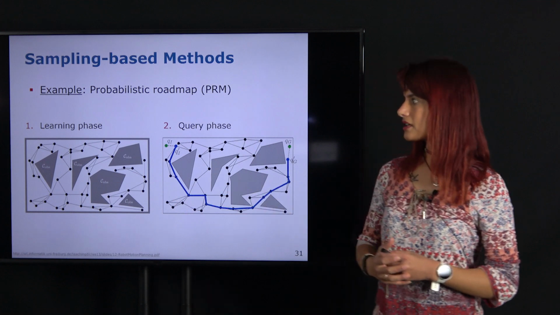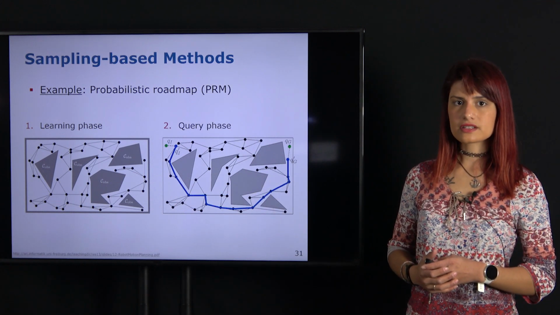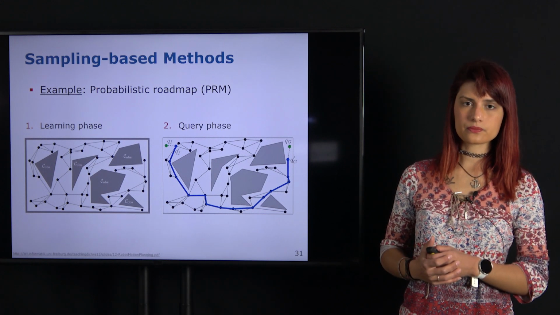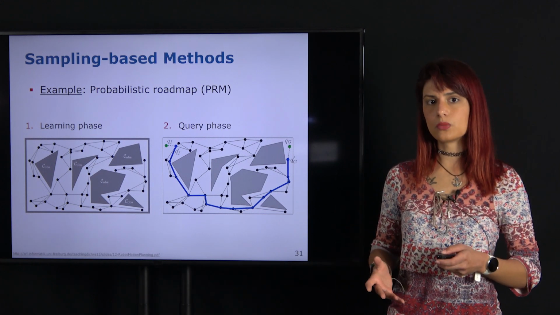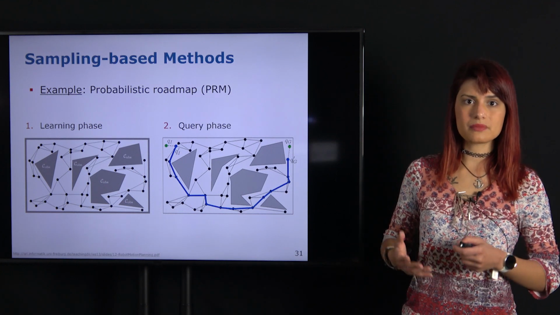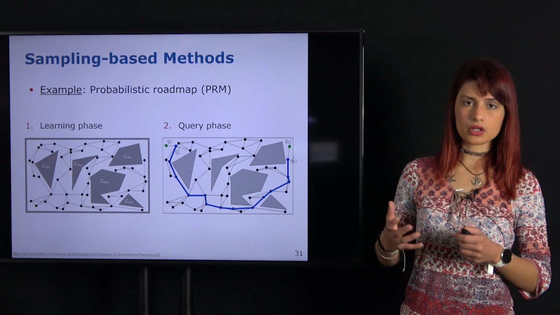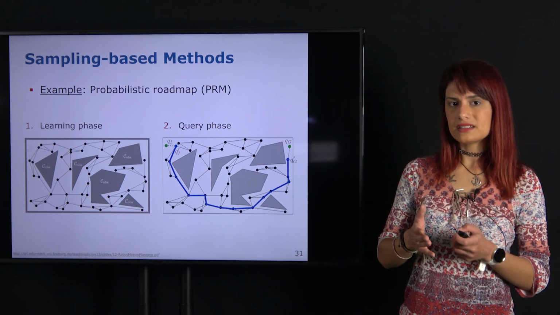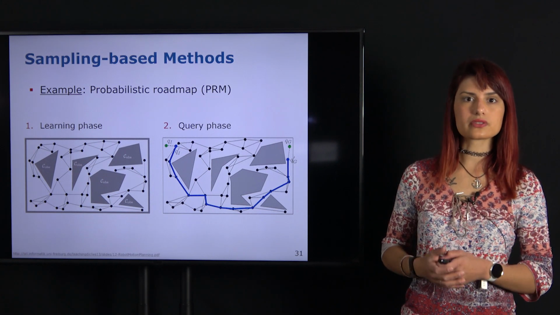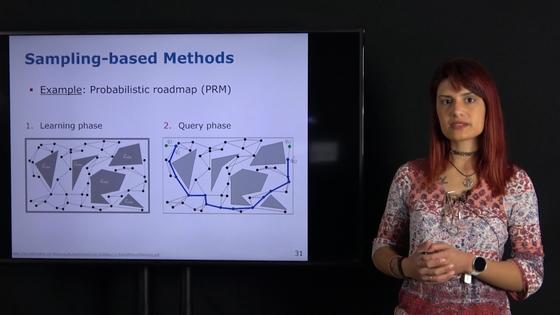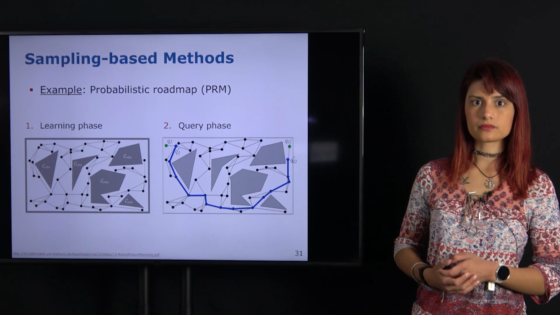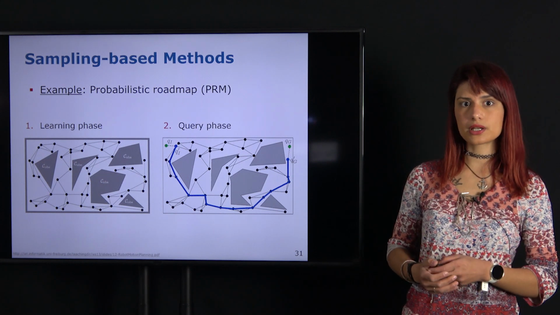The way that sampling is usually done in the learning phase is uniformly. So we just randomly sample and check for collisions. But if our environment has some more sophisticated structures, for example, hallways or corridors that may be tricky to find collision-free paths through, we might need to implement some specialized sampling strategies in those locations. And more advanced methods of probabilistic roadmaps actually look at doing this. Now, so much for multi-query planning.